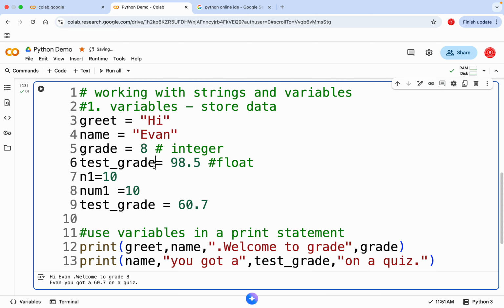So although we have test grade here, we reused it here, and when you reuse it and say equal, you're basically reassigning the value. So that is why you never want to have the same variable twice unless you are intentionally trying to change the value after some point. So for the most part, you just want to make sure that you're naming all your variables uniquely and that you're using them correctly.